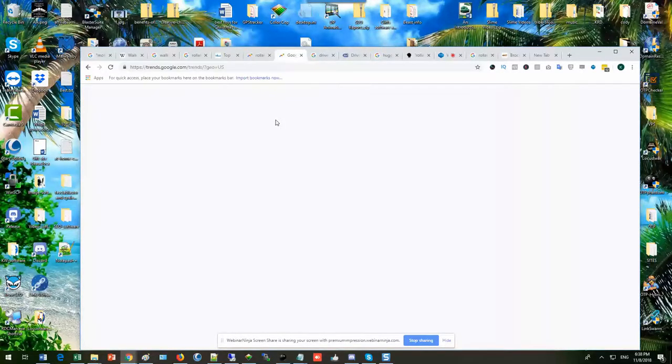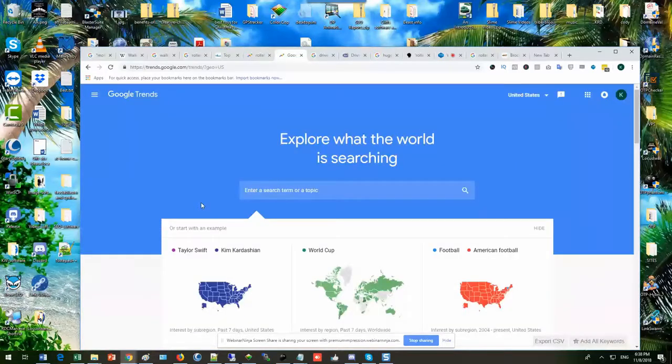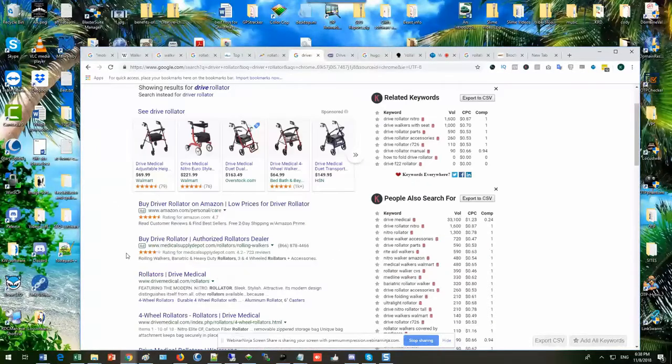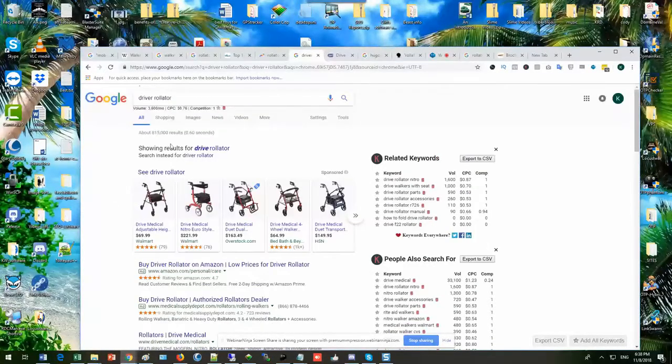If you can attack it more than one way, then that makes a good niche. Okay, this one's the driver rollator, and that's what that package was called. So it's got a few different names, and people search for them in different ways.